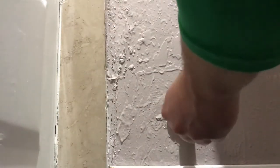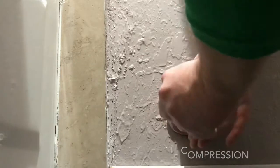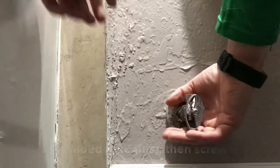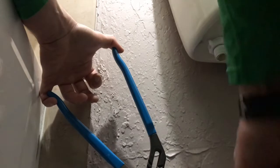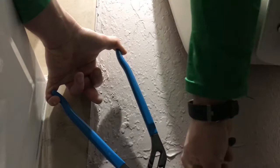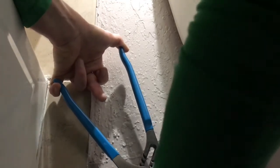Alright, so since ours is not compression, we shouldn't need that valve. But if yours is, then use the valve. Alright. So we hand tighten it until we can't hand tighten it anymore. Then we give it some turns to give her nice and snug. About as snug as a bug in a rug as it can get.